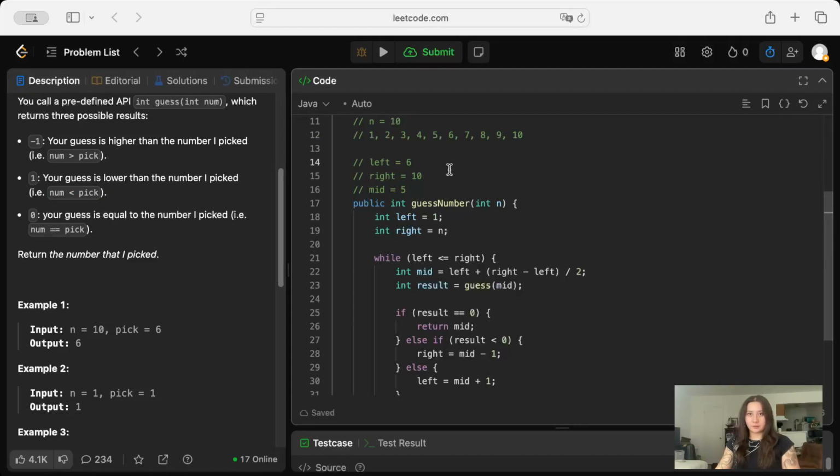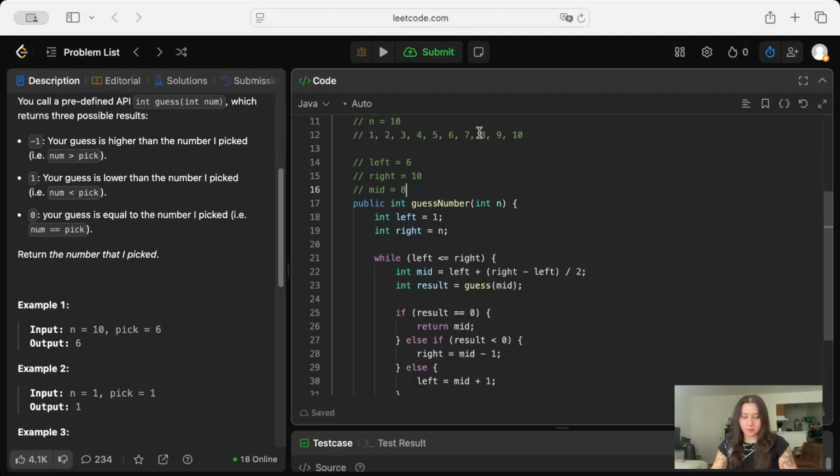Once left becomes 6, the midpoint of these two becomes, let me think, 10 minus 6 is 4, plus 6, so mid becomes 8. Sorry, I don't know why it's taking me so long.